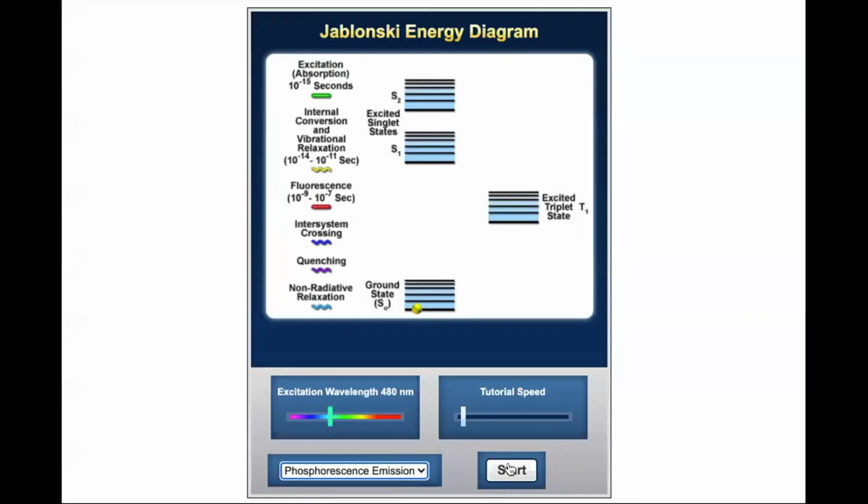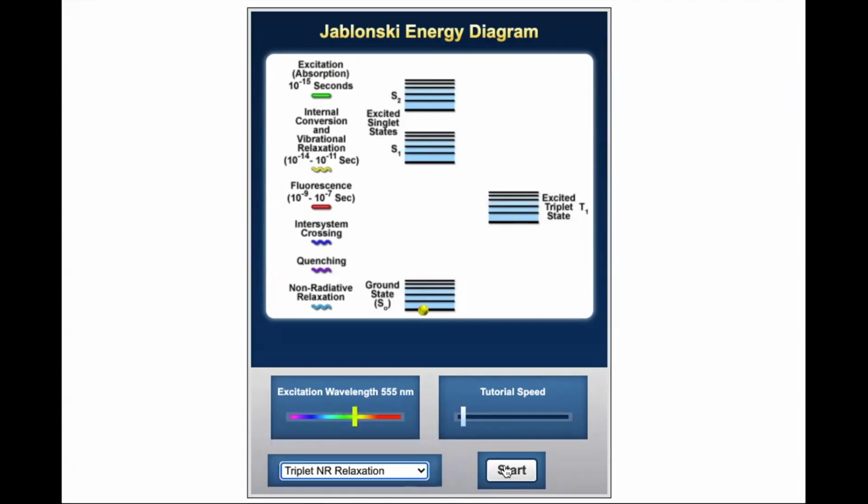Okay, let's look at phosphorescence. Let's see if we can put a little bit less energy light. So we just go to the first excited state. Not sure if this is going to work. So we excite and we stay in the first excited state. And we relax, we get intersystem crossing, again some vibrational relaxation. And then we get phosphorescence. So you saw the time scales 10 to the minus 3 to 10 to the 2 seconds, so 100 seconds. So extremely slow relaxation, and thus you can have a very long emission of light, even after a very brief excitation pulse.